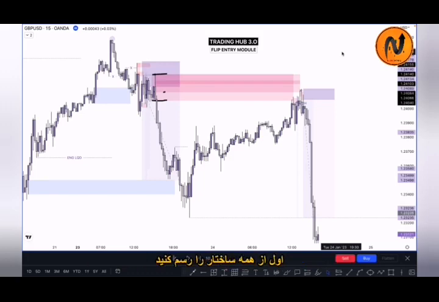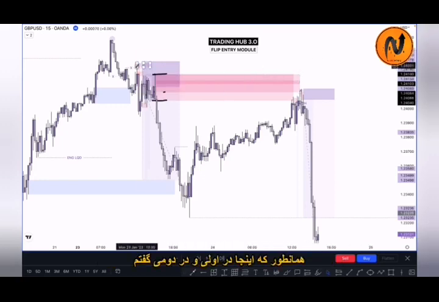So first of all, identify the structure. Various structure, wait for the inducement to be taken out, wait for a tap on your order block, wait for the previous major high or low to be taken out. If the market takes out the previous major high or low, swing high or low, then you have to switch to a lower time frame. Flip entry model, you know, demand converts into supply, supply converts into demand. And the higher time frame POI is always defined in a lower time frame to check where our high probability area is, where we can take a decision to buy and sell in a lower time frame like this.